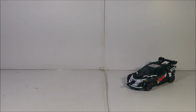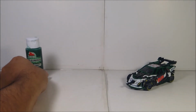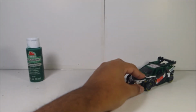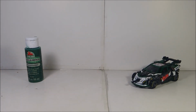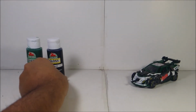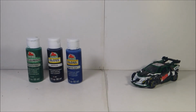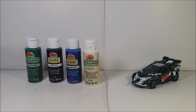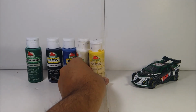Now, we're starting off with the Apple Barrel brand. What you need is Apple Barrel Mountain Forest, because you need to replace the original green on the figure to make it more movie accurate. Mountain Forest Multi-Surface. Next you need Apple Barrel Gloss Black, of course. Apple Barrel Gloss Real Blue. Apple Barrel Multi-Surface White. Apple Barrel Gloss Real Yellow. So that's for the Apple Barrel brand.